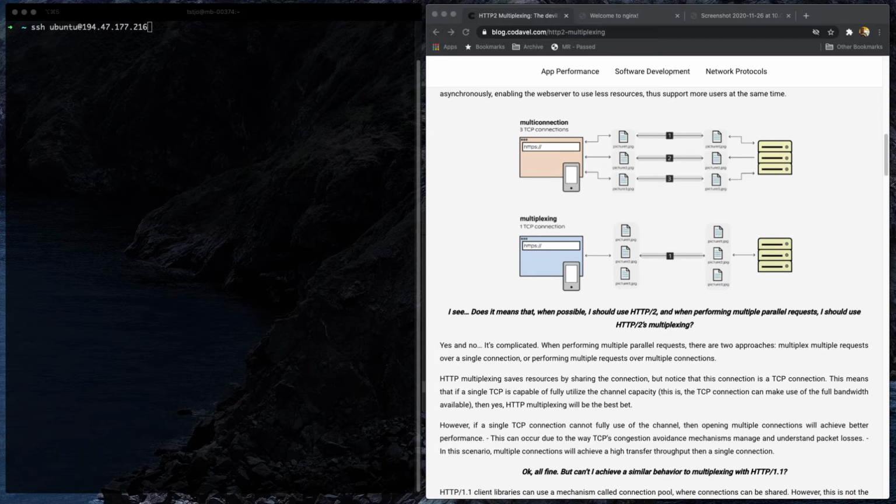The problem with using TCP/IP has always been with HTTP1 that you need one TCP connection for each and every file you want to download from the server, or each and every asset you want to load from the server. This making HTTP1 fairly slow. However, when using HTTP2 and multiplexing, you can open one TCP connection and stream multiple files over that connection, and that could actually be a good thing.